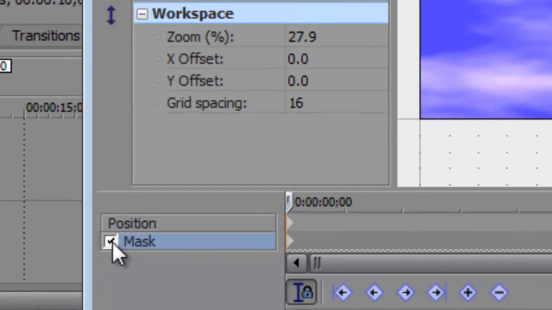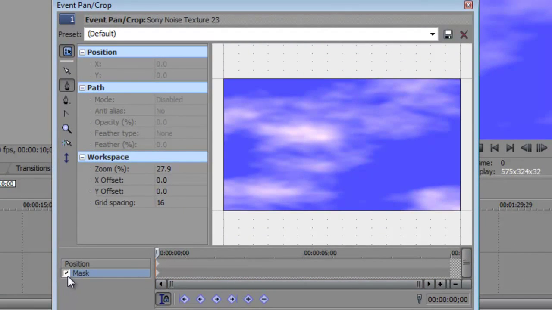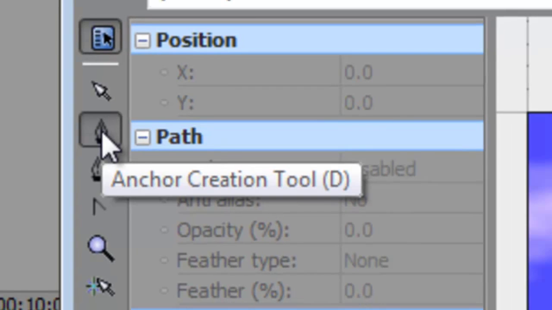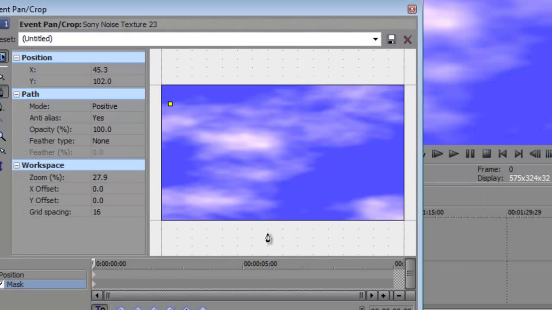Anyways, make sure this is clicked on mask. After you click on Event Pan/Crop, this window will pop up, and just check Mask and go to the Anchor Creation Tool. What the Anchor Creation Tool does is it creates anchors, and I'll show you what an anchor is right here. When you left click anywhere on the Event Pan/Crop window, it makes this square kind of thing, this yellow square.